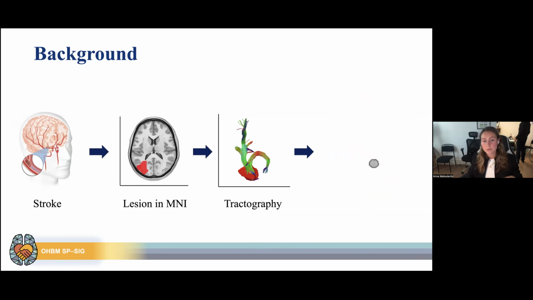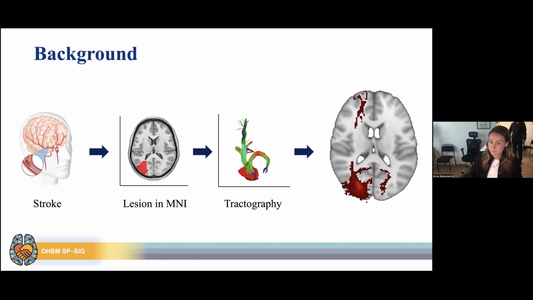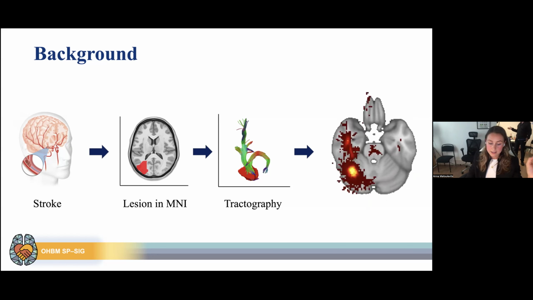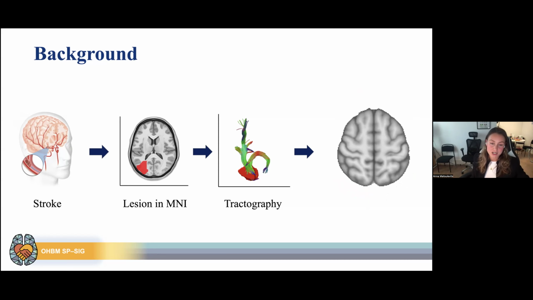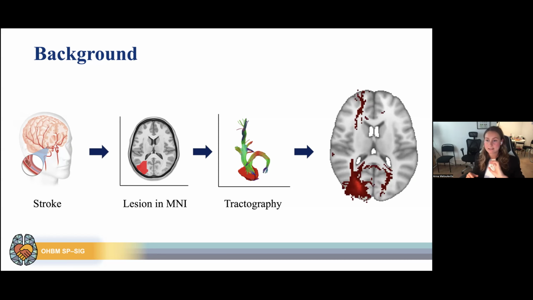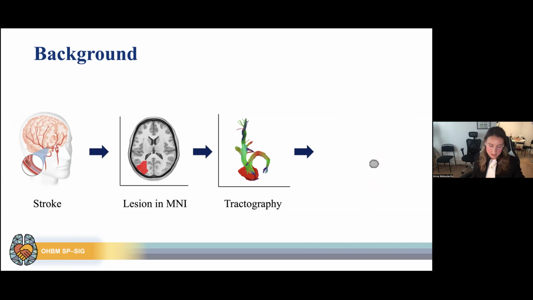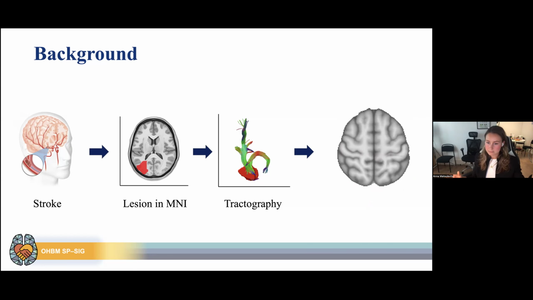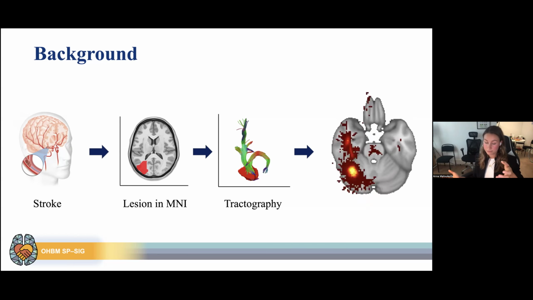From here, we can also look into how it impairs functions, because every white matter tract can be associated with some sort of function. And how this has been done before is using tractography.